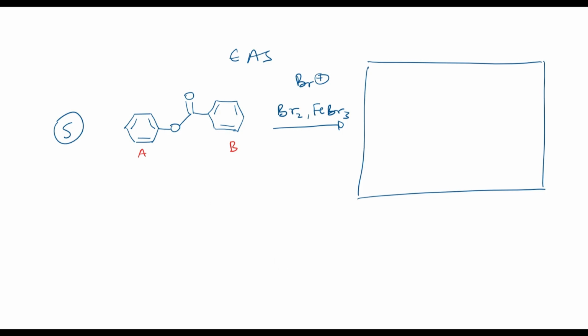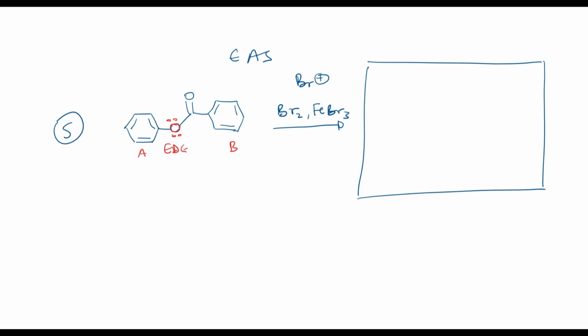So the first atom that is directly attached to ring A is this oxygen. Does that oxygen have a lone pair? If it does, then it's most likely an electron donating group. And since oxygen has a lone pair, it means it can donate electrons into the ring. So this will be considered an electron donating group.